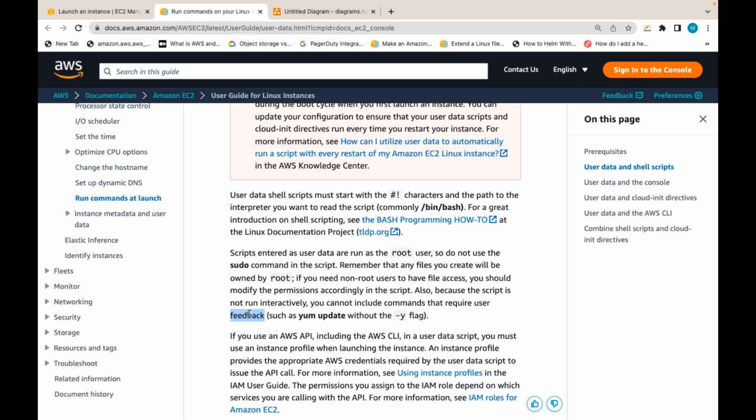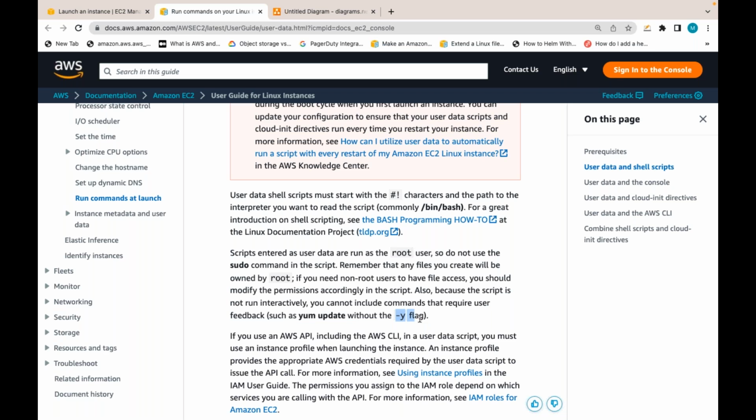So you should not include any command that requires user feedback, such as yum update or yum install, which will ask y/n. In that case you need to use the -y flag. You know what yum update -y or yum install -y means.